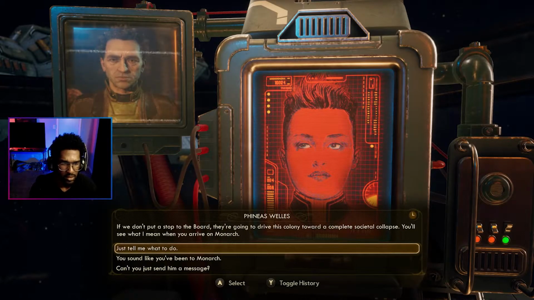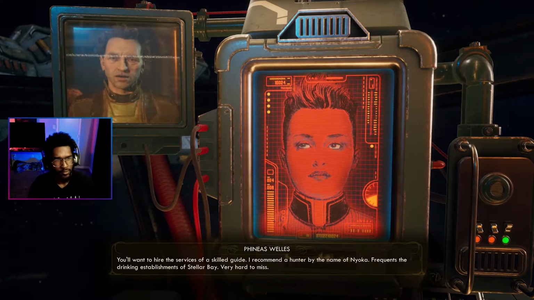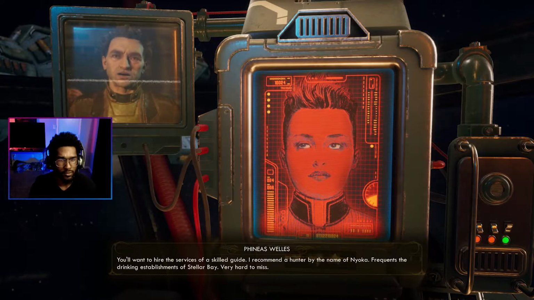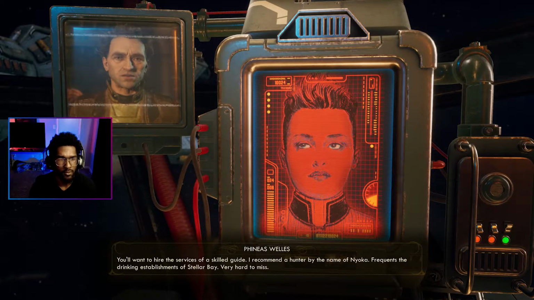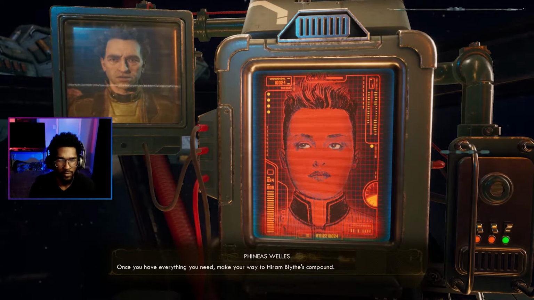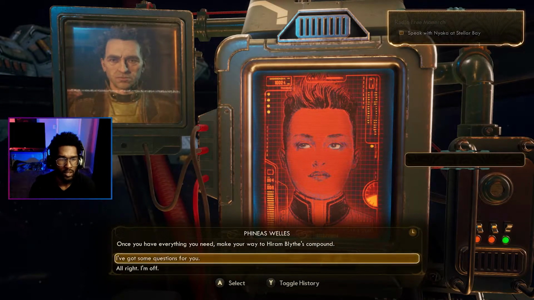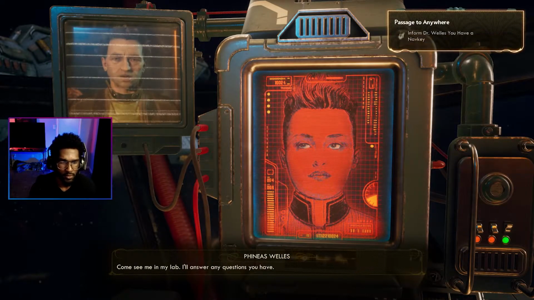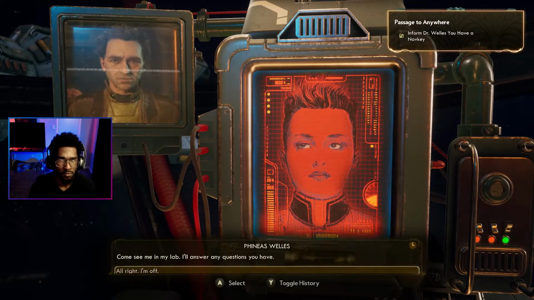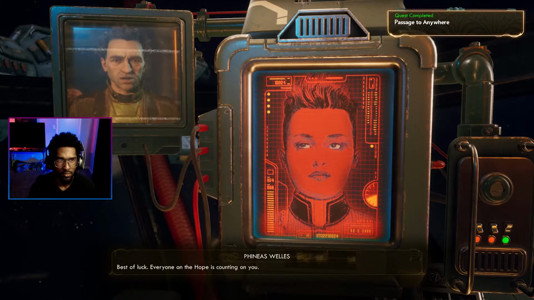You sound like you've been to Monarch. Can't you just send him a message? You'll want to hire the services of a skilled guide. I recommend a hunter by the name of Nyoka. Frequents the drinking establishments of Stellar Bay. Very hard to miss. Nyoka. Alright. Once you have everything you need, make your way to Hiram Blythe's compound. Alright, I got some questions for you. Come see me in my lab. I'll answer any questions you have. Best of luck. Everyone on the Hope is counting on you.